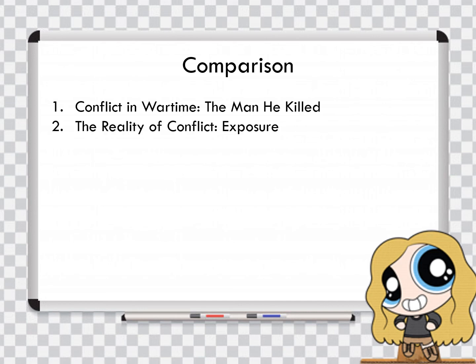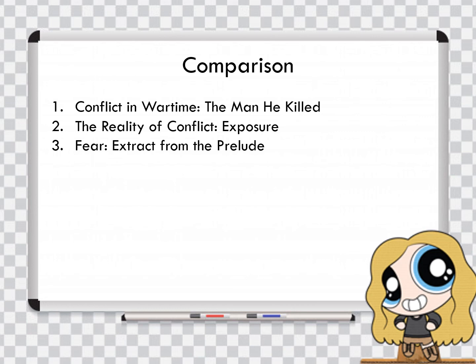Secondly, a second theme is the reality of conflict. So rather than being a sort of propaganda piece in positive reflection of conflict, it looks at the negative impact. And you could link that perhaps to the poem Exposure by Wilfred Owen, which was written in response to the First World War experiences. And then finally, the theme of the feeling of fear is definitely present for the speaker in Belfast Confetti, and is also very present for the speaker in the poem Extract from the Prelude. And again, you could think about how to compare that fear.